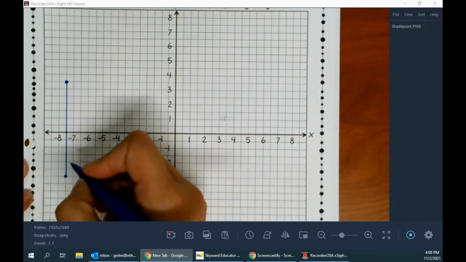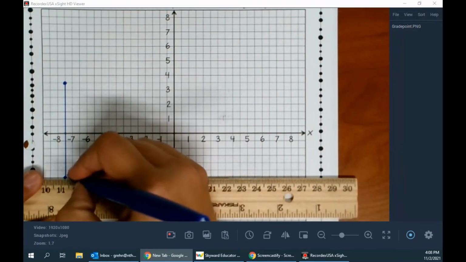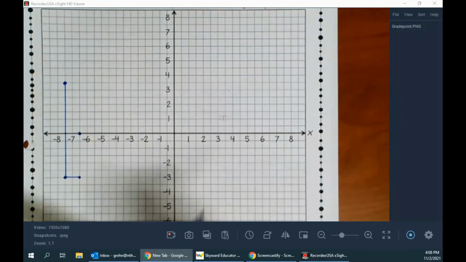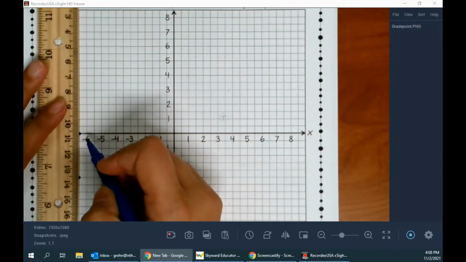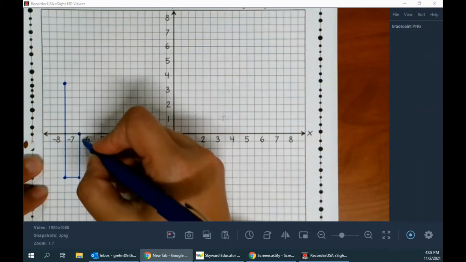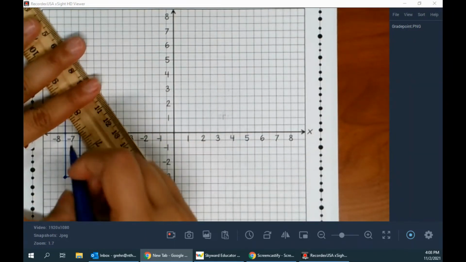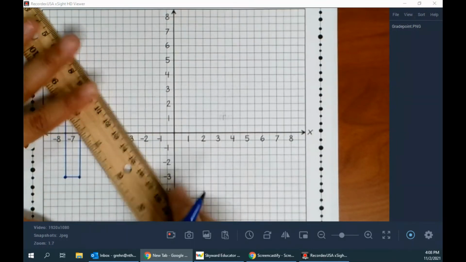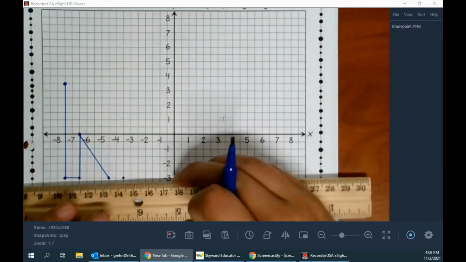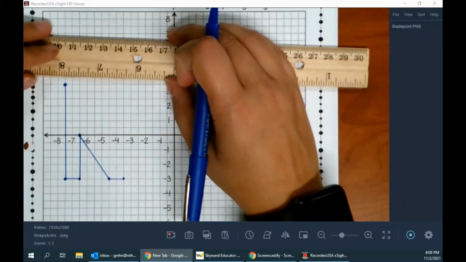Okay, so I'm going to continue to draw my letter here. I'm trying to draw the letter R. And I'm just going to show you one part of my picture. I'm not going to do the whole picture, but that way you get an idea of what I'm doing. So all I'm doing right now is creating this picture using my ruler and different points. And I need to create the other part of my R. And let's see, I think I'll go over here. And you'll notice every time I draw a new point, I'm using the ruler or my straight edge to connect them.